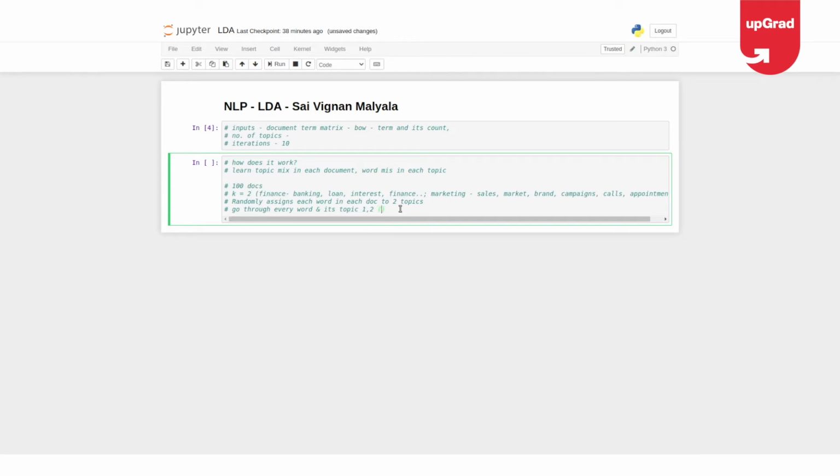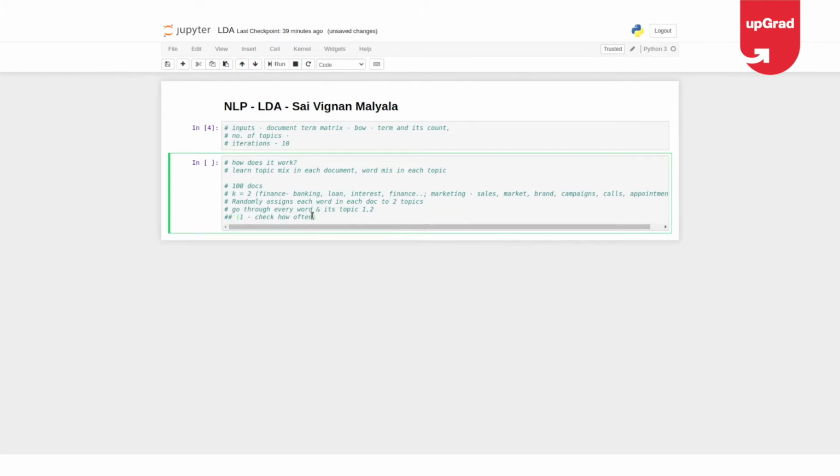So what is one? Check how often a topic occurs in a document, and then secondly it checks how often a word occurs in a topic. Okay, so initially it will be null, but by iterating, it will try to improve and get accurate topics and accurate topic words. So that is how LDA works and finds the categorizations automatically. It's just like trying to learn. Okay. Hope that is clear with the concept. Now we'll go with the implementation part.